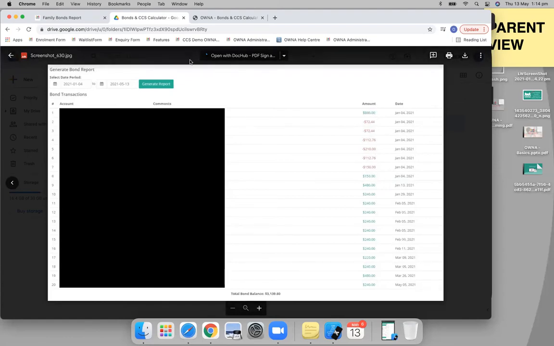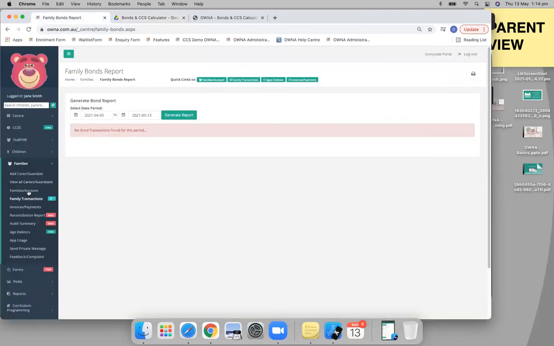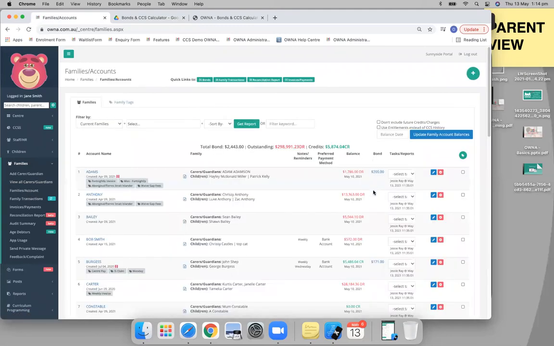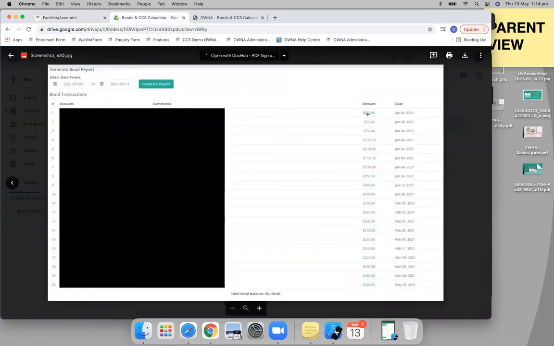One more note just before I get into the ins and outs of it is that this bond report is picking up any changes to this bond section here, not on the family account screen and transaction screen, which I'll show you in a moment. So basically it will show you, like, before I added 450, and then we remove 250 as well. It'll show you all those individual transactions. So you can see from a bond perspective what your total bond balance is for all your families for a given period of time. I just wanted to point that out for you guys.